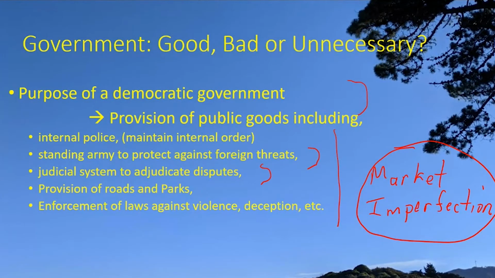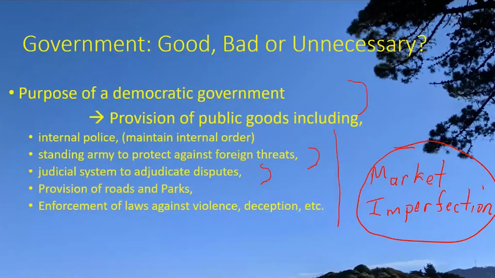A judicial system, critically important again to maintain this system of contracts, to make sure that contracts are enforceable, to make sure that people do not commit violence against each other, they don't steal from each other, and so on. But we have to have a system that can make evaluations about who's guilty of such infractions and what to do about individuals who are found guilty of such things. All right, so we have a judicial system, which again is provided for generally by government, and there's reasons why this whole judicial system actually serves as a public good.